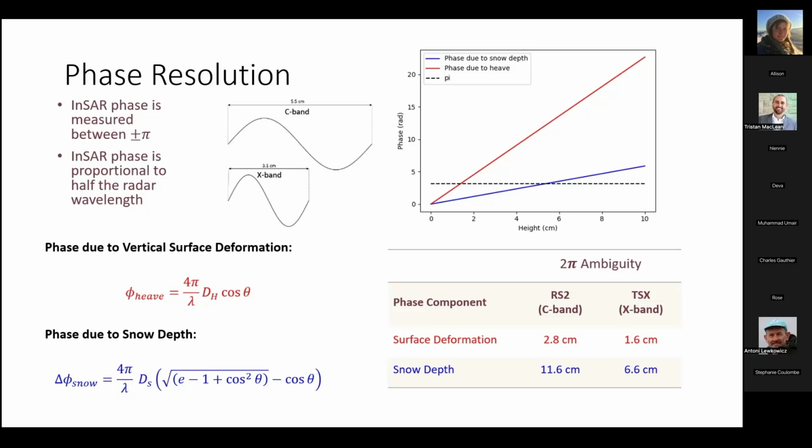And so you need to introduce the next processing stage, which is referred to as phase unwrapping. For surface deformation, for C-band, deformation of about 2.8 centimeters will introduce a phase wrap. So any deformation greater than that is going to require accurate phase unwrapping. And for snow, with no depth, it's about 11 centimeters of snow accumulation that will start to introduce phase wraps in the InSAR signal.